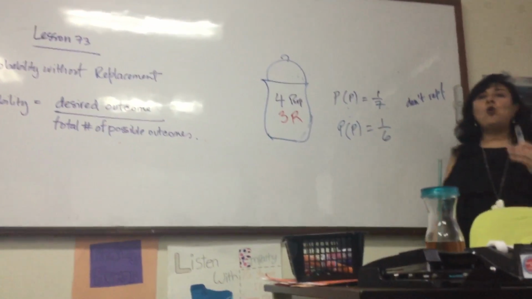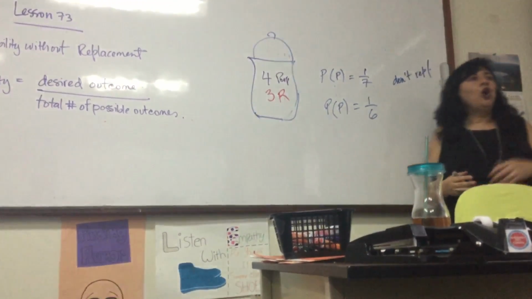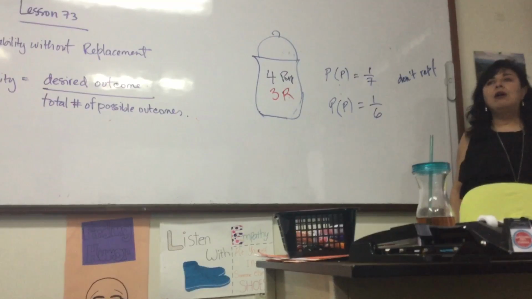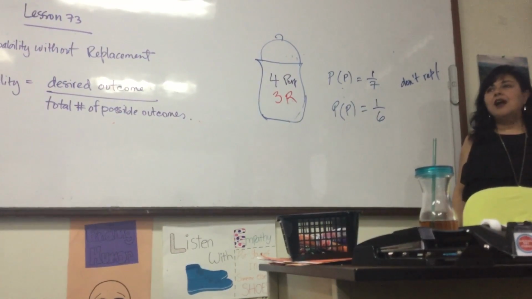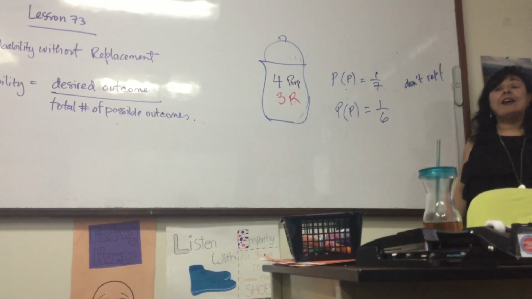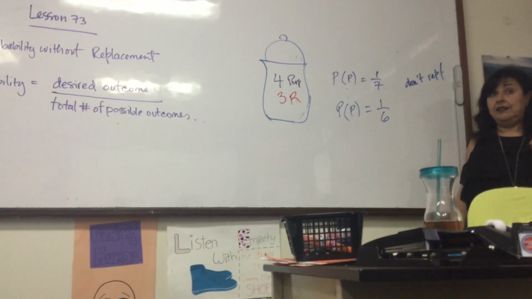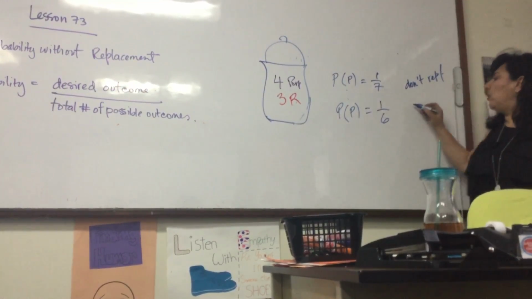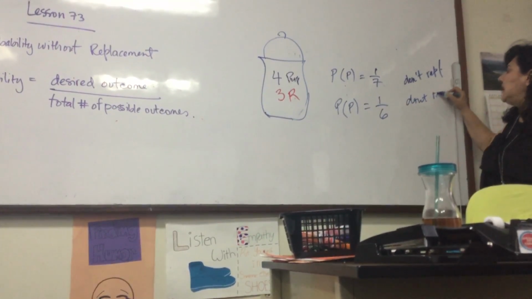Now, a question that always arises is, since it's a probability, what if the one you took out wasn't purple? That is still 1 over 6, because you have to assume that the one you took out was purple. Okay, I take this one out, and I don't replace it.